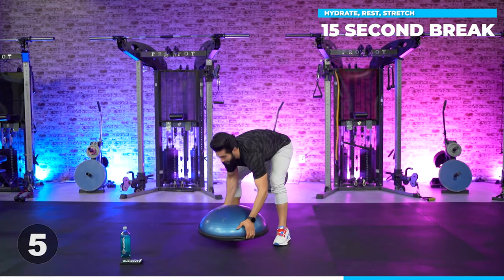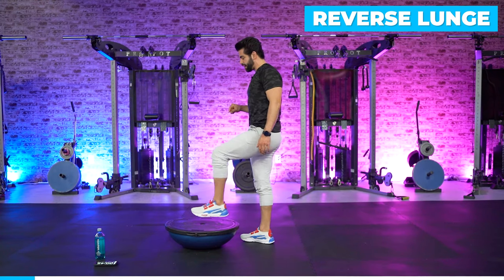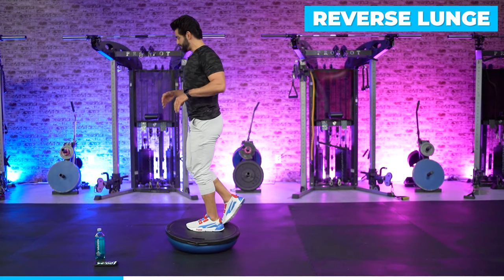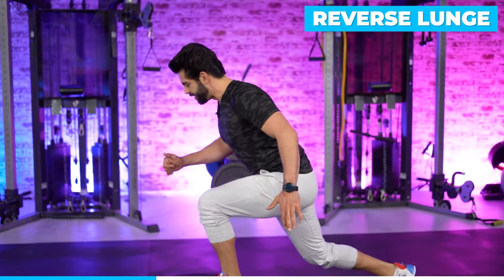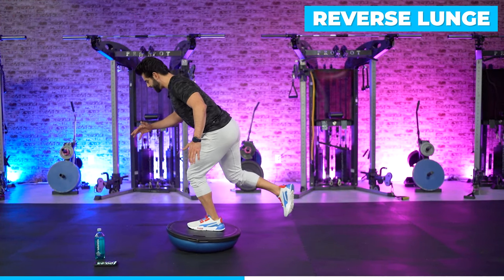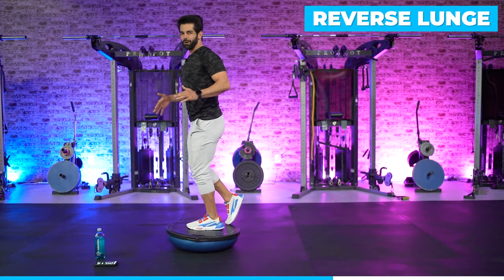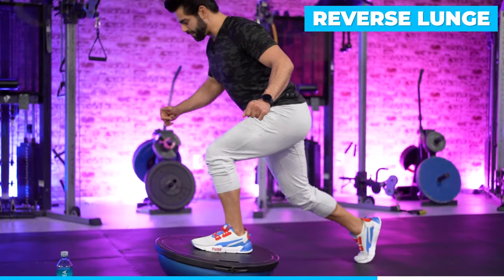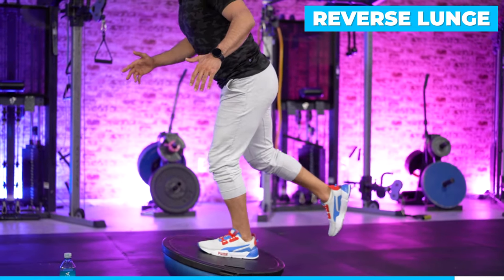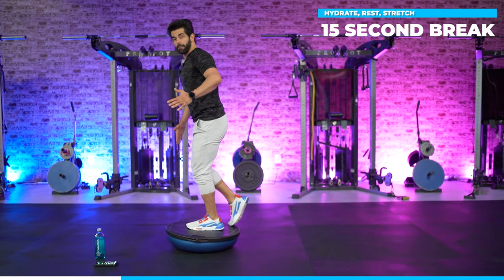Now I will not tell you to do this — you do this at your own risk. The BOSU even says do not flip this thing upside down, but this is a little bit easier. I like doing a BOSU reverse lunge with the black side up, depending on how stable you are. If this is your first time, you might want to stop here. We come down slow and drop into the lunge — I like this because it really works stability and that negative. 90% of the weight on the working leg, the back leg is just a reference. Lightly tap, drop into the movement, nice pause, press, step together. It's not about how many reps — it's how slow and efficient you make the move.